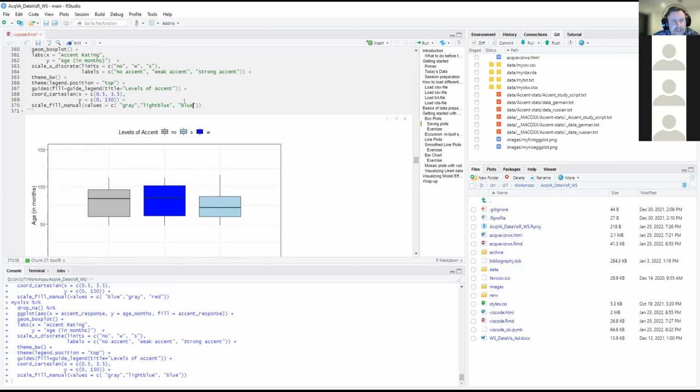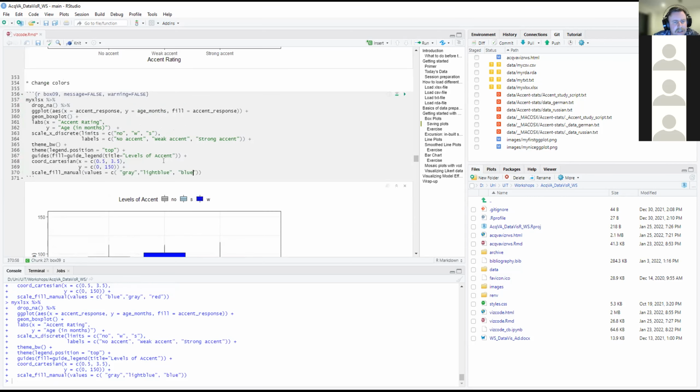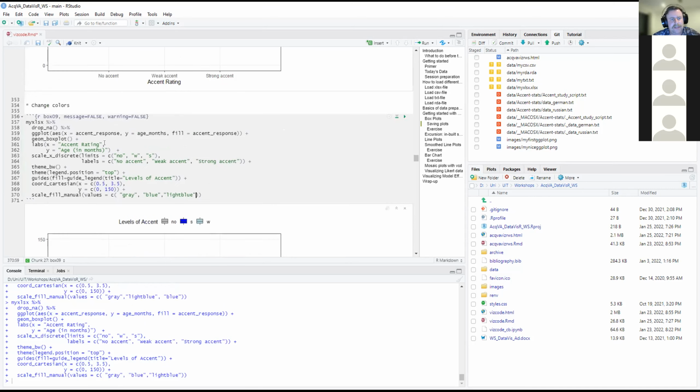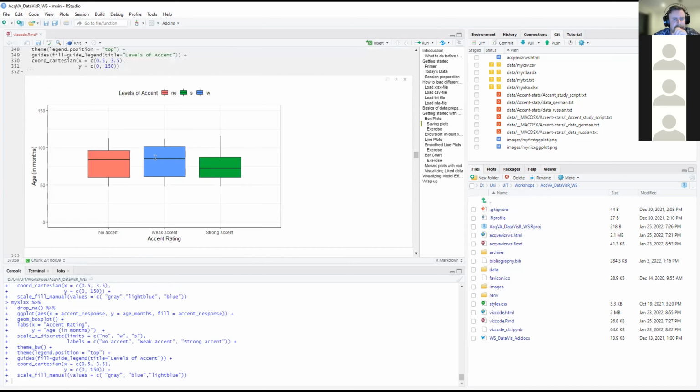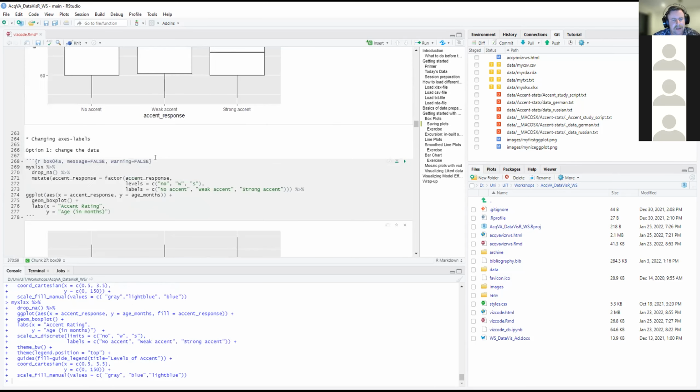Oh, sorry. What did I do there? Ah, okay. Here I need to work with the old labels. The way to do that would be to just, let me go back here, to use this command to really change the data.